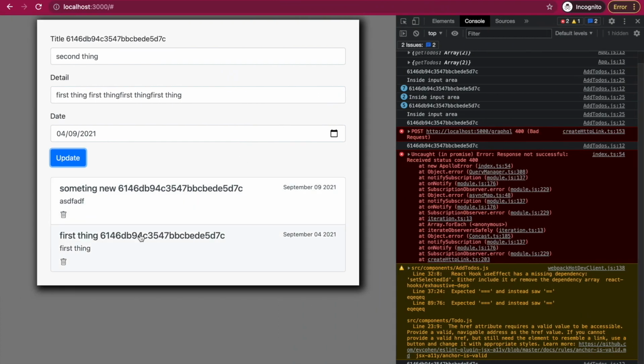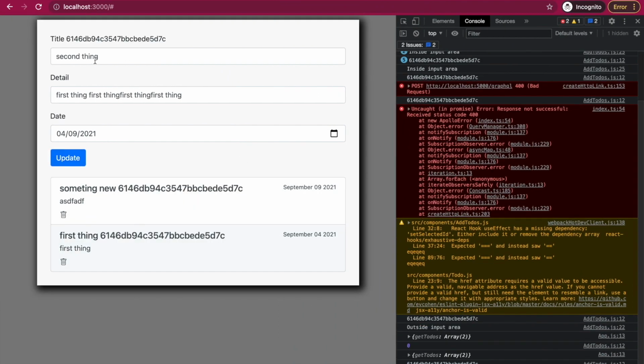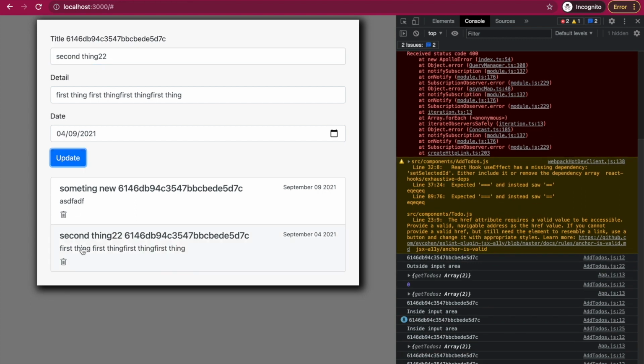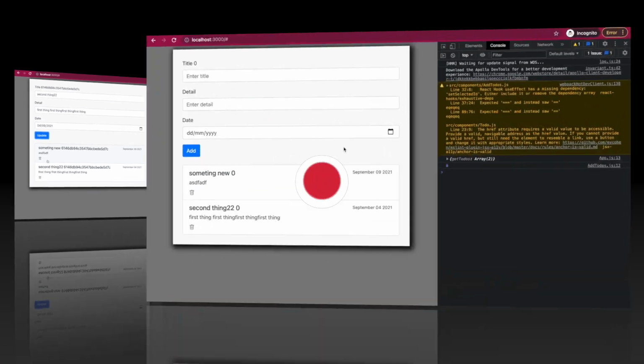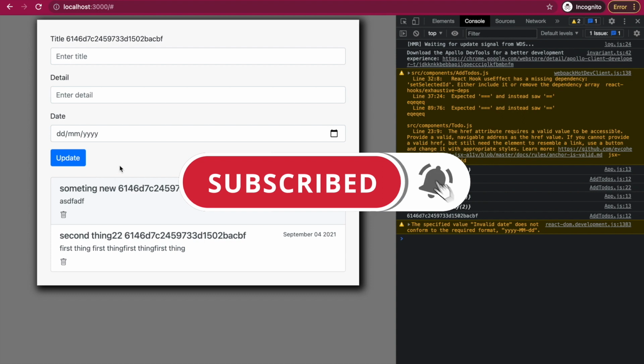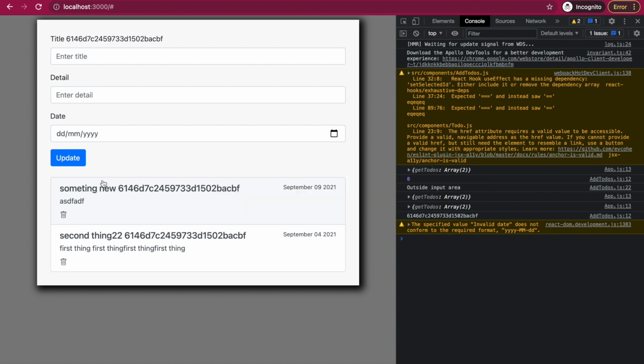And now if we click on this again and try to type something and click update, you can see the to-do can update instantly. Now if we click on one of the items and prepare to edit, we expect this value to display inside this input field. So now we want to get the values of the specific to-do and put them inside the input field, so it is more convenient for us to edit.